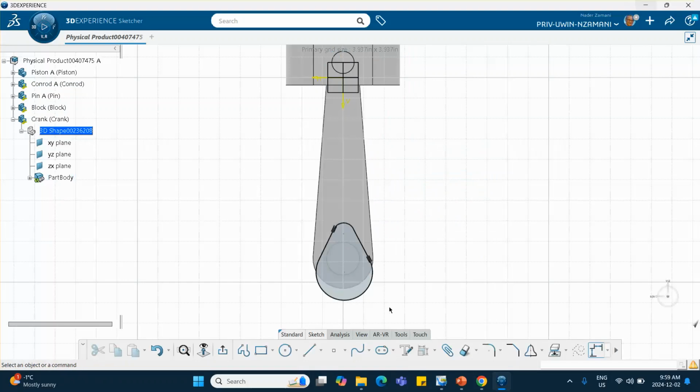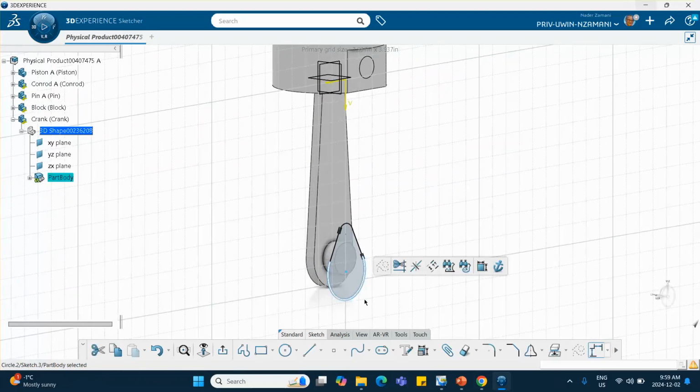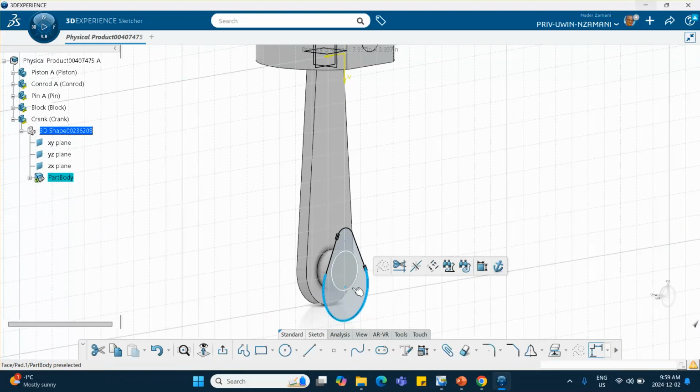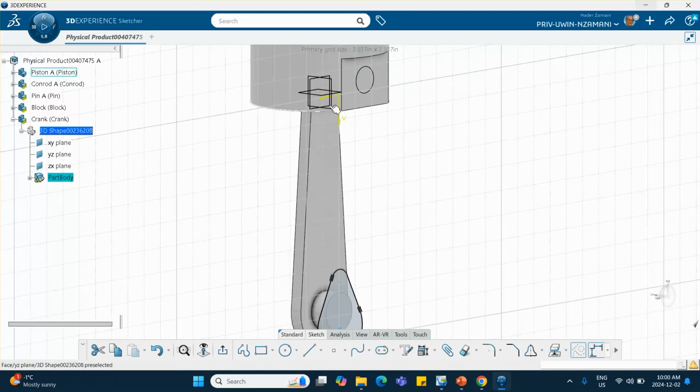A couple of things I want to do is I want to move this thing up. Well, first of all, let me put that point on that vertical axis. Control.